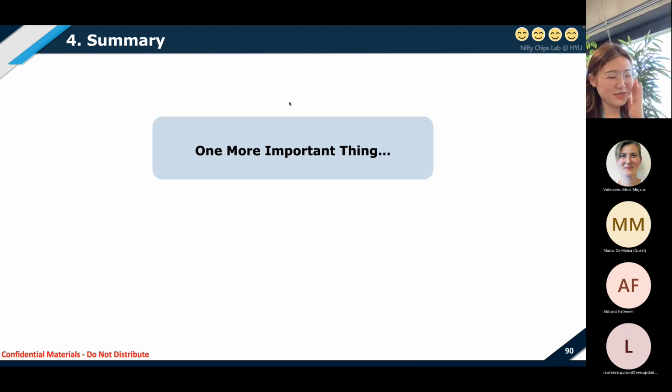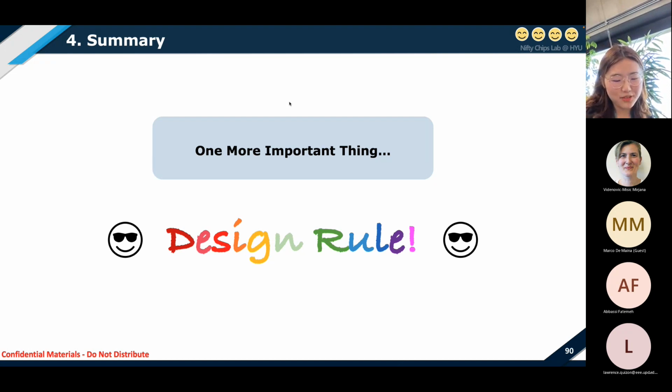So the one thing I missed is that we have to be familiar with design rules before starting layout generation. I mean, no matter how great a tool is, what if it's not created to fit the design rules? Then I think it has no meaning. So that's why I want to emphasize the importance of understanding design rules.